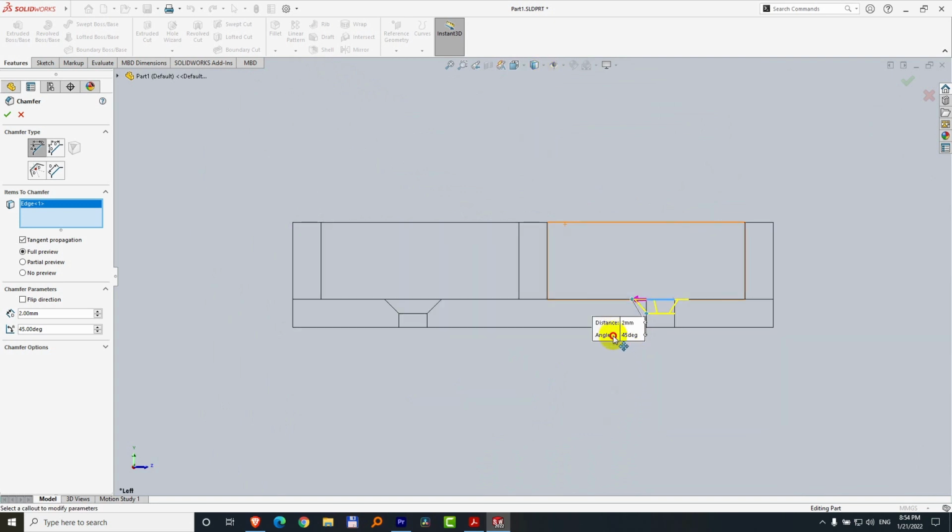So here we can see distance is 2 millimeters. The arrow is showing it from this side till there. We have that 2 and 2 more will be added there. And the angle of this one and that one is 45 degrees. From this line and that line in this direction we have 45 degrees.